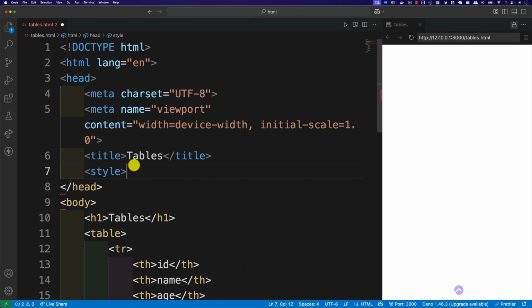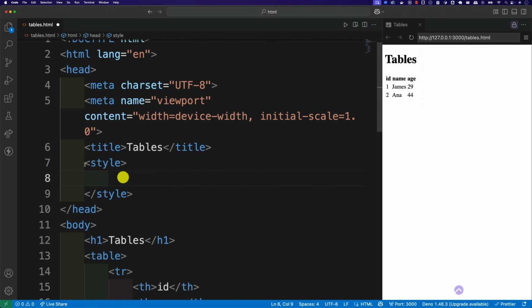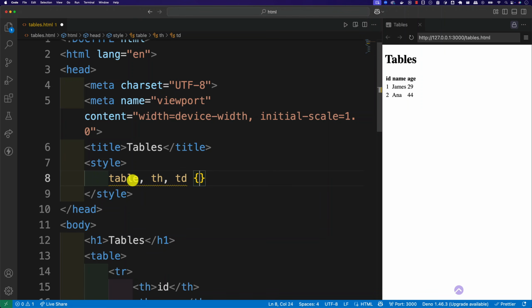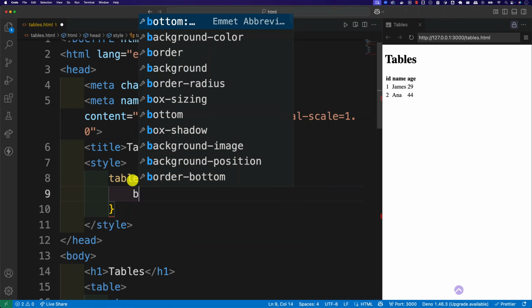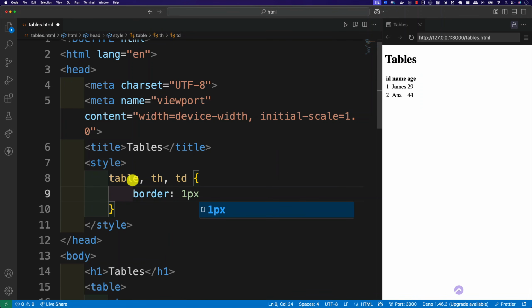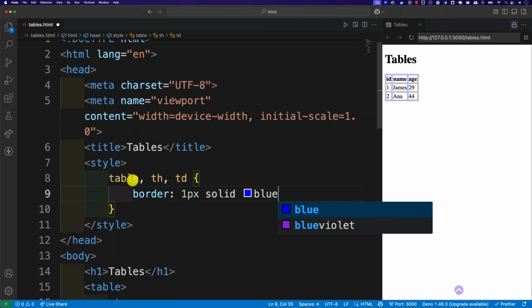There we go. And within this style tag, I'm going to target the table, comma, as well as the TH, so T headers, comma, as well as the data, TD. And inside, I want to change the border to be 1 pixel, and then solid, and you can see that it's already taking shape. If you want to change the color, maybe red, you say red. If you want blue, for example, you just say blue, and then end this with semicolon. You can see how beautiful it is.